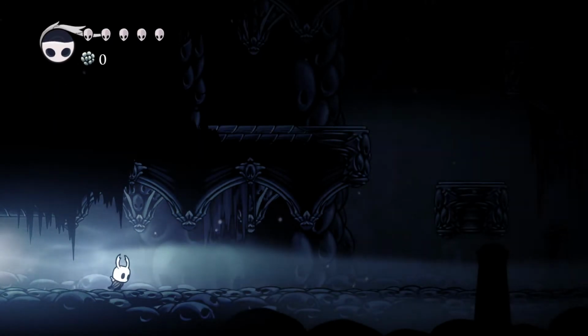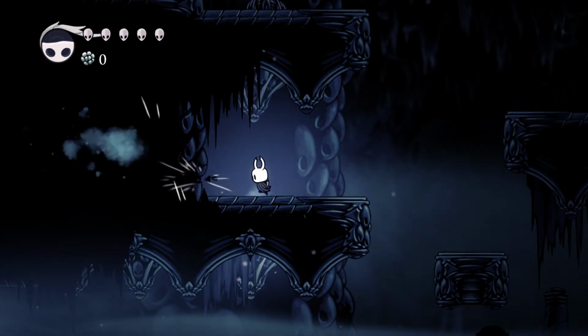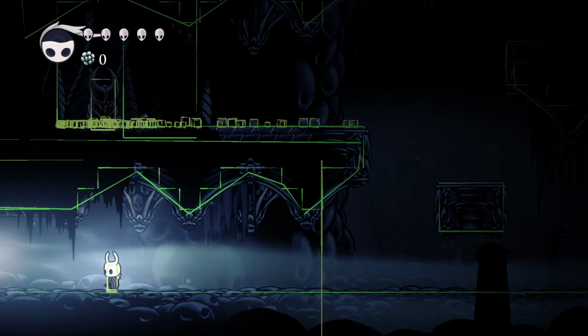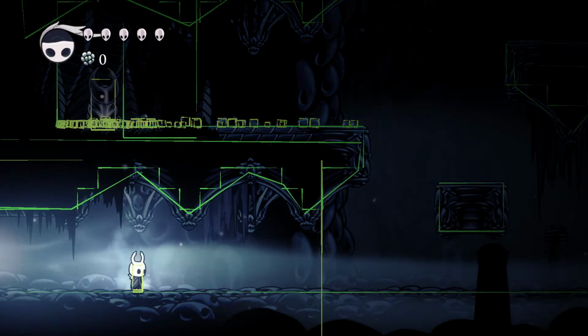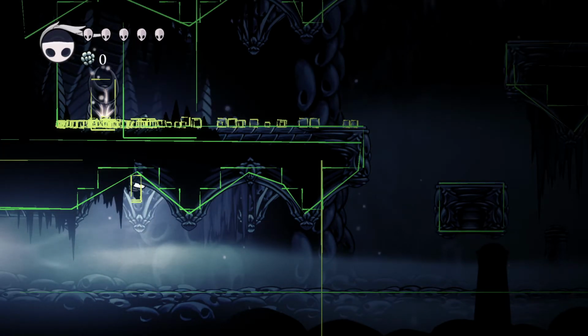Now, in this room, there's a soul totem. I'll break this so you can actually see it. But you're just going to hit it from down here. Now, the center of where this arch is according to the hitboxes is right, if I can get there without being sent back down. So it's right about here.